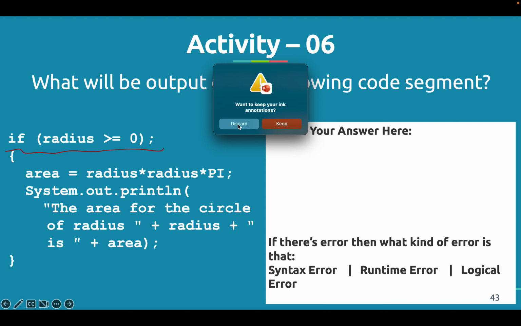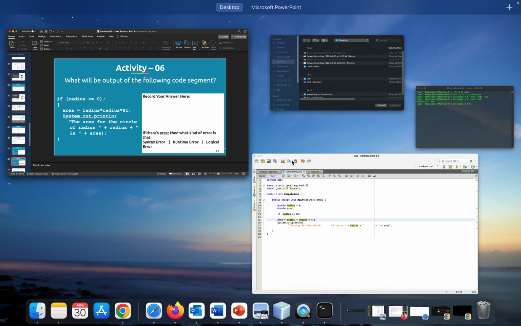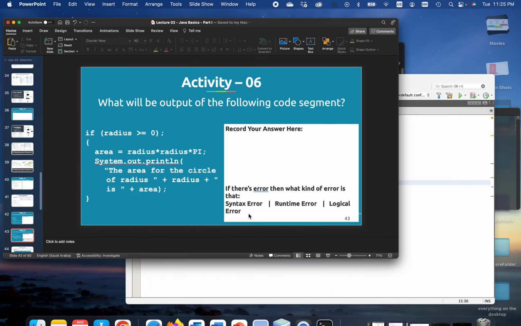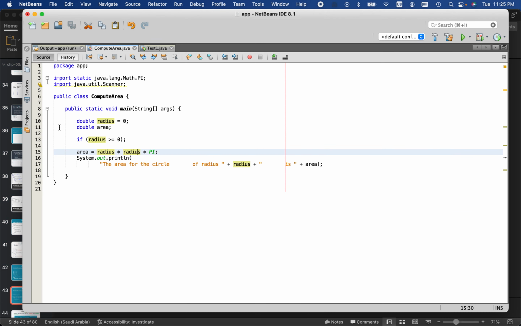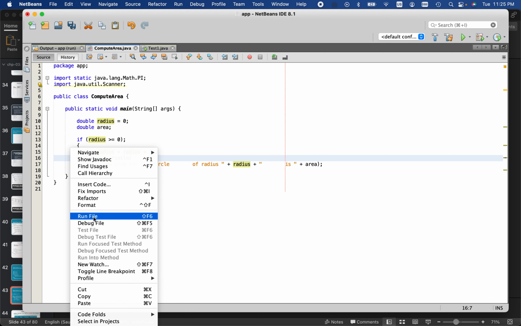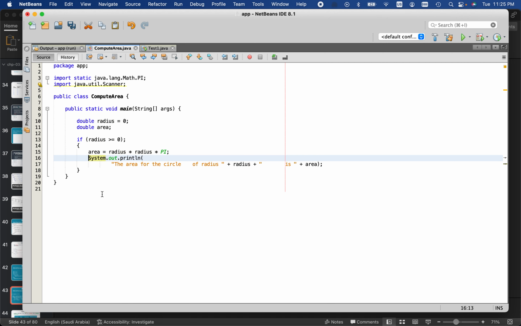Let's run it on NetBeans. So what it says here is that if the radius is greater than or equal to 0, this should be executed.